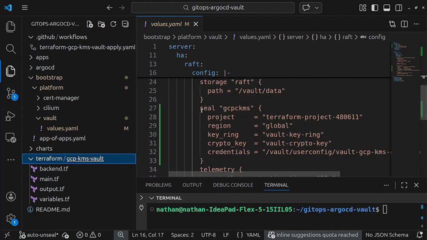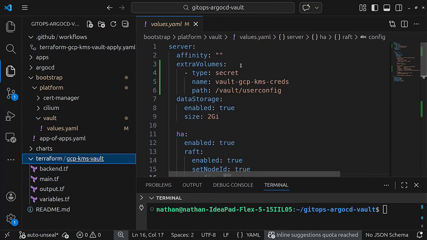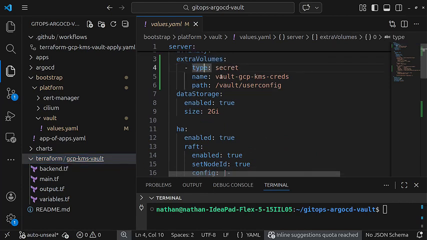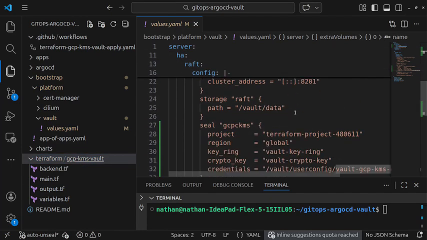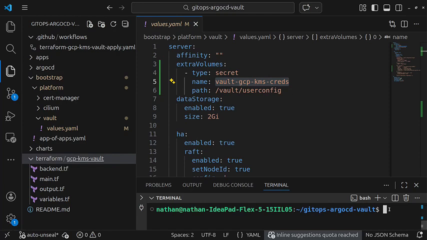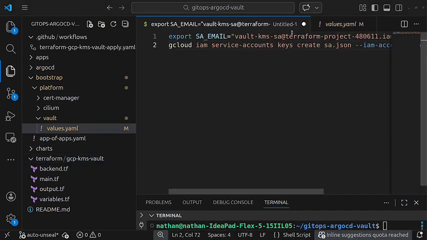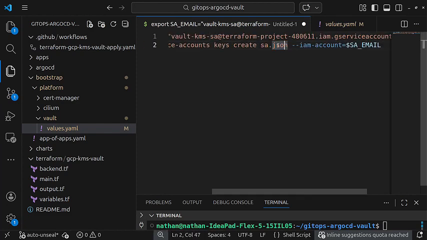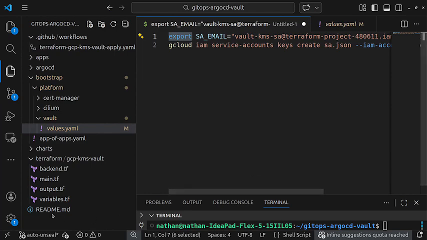And then the credentials should be mounted as a secret. So you use extraVolumes and you specify the secret. This name should match the name here. This is the name of the secret, and this is the key in your secret, meaning the KMS keyring. So you need to create connection credentials. You create a service account credential by running gcloud iam service-accounts keys create. This is the JSON credential file that it will create, and you get the service account when you apply the Terraform. This is the step that we have already done.